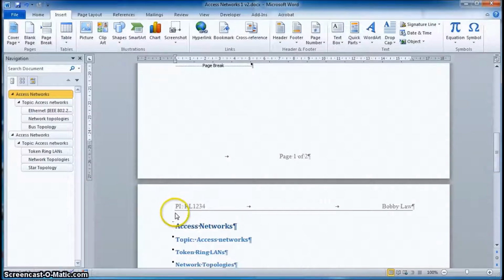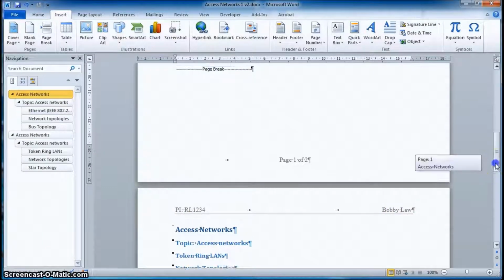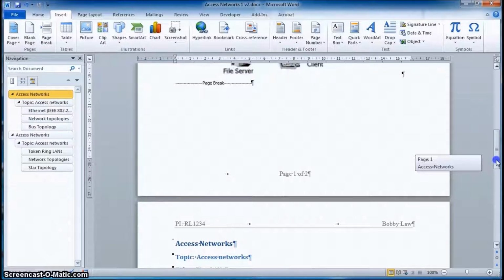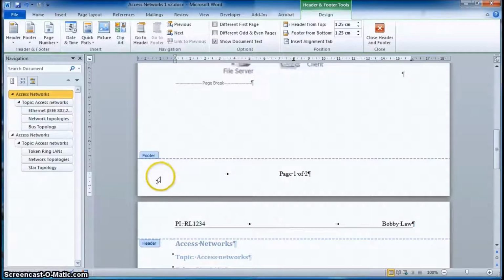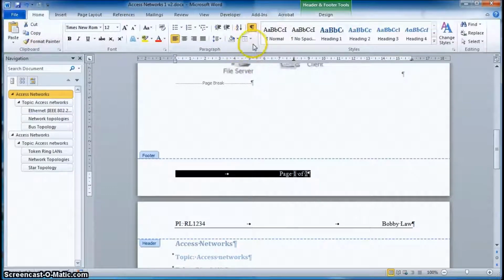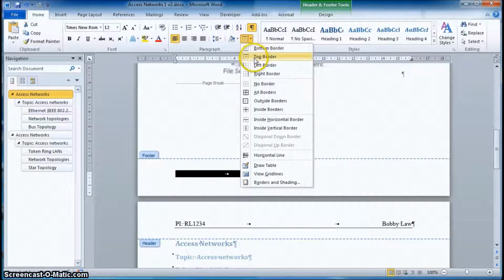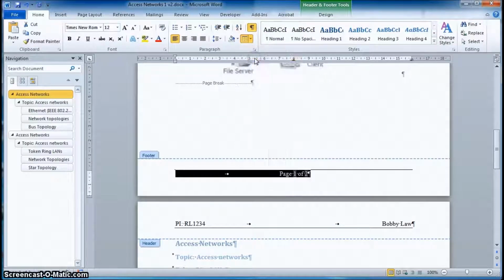Now we did put in a line here for the header, so we can mirror that line in our footer. Again, to edit it we just simply go to this area here, anywhere inside the footer, double click, and we're in edit mode. So what we'll do is highlight that there, go back to home, go into the border, and we'll select top border. Okay, top border this time because we want it above the text. Okay, and if I click here, you'll see that we've got that line.